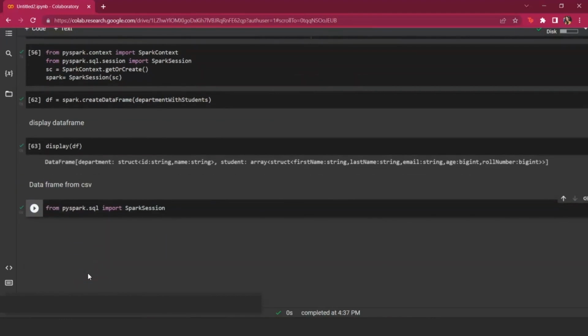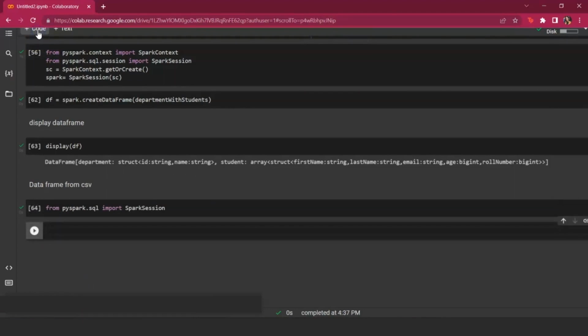So now let's initiate the Spark session to create a data frame by executing the following command. That is spark. Let's go to the code again and write spark is equal to SparkSession.builder.appName, and then in bracket, create data frame from CSV file, because here we are learning how to create this data frame from CSV file.